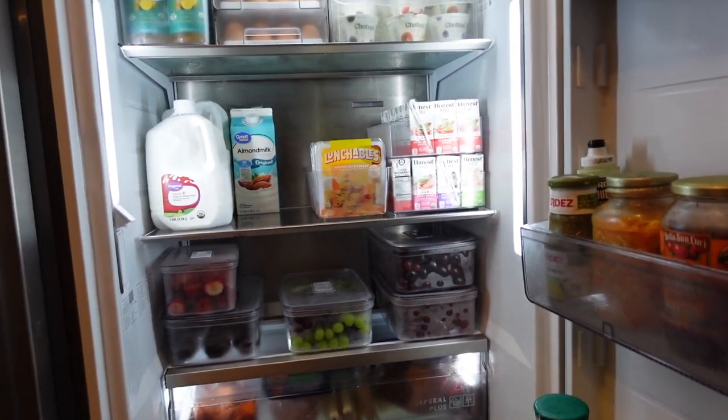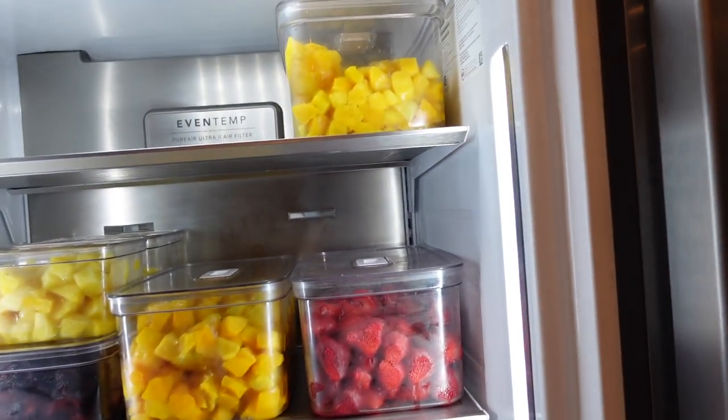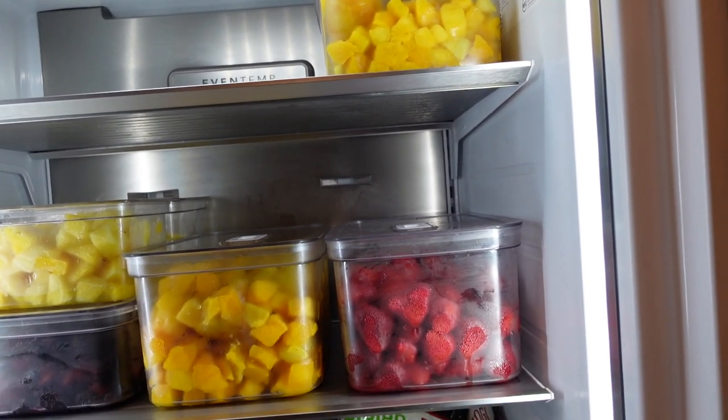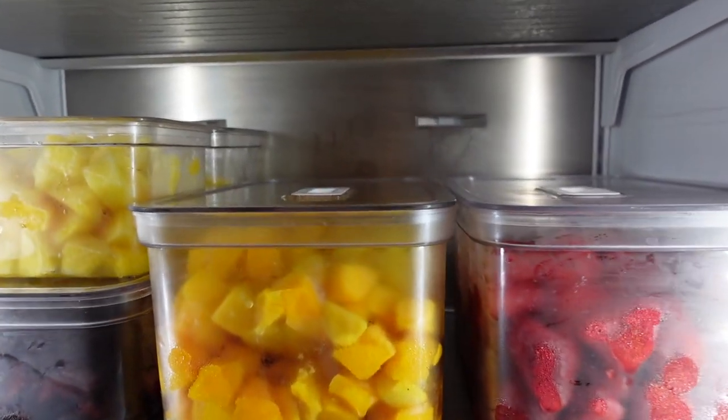All right, so let's go to the freezer. So, the freezer does not have a lot of stuff. I ran out of containers for the freezer. So again, it's mostly fruits right now to do my smoothie. I have my frozen vegetables, so I want more of these containers. I need to go get more of these containers.